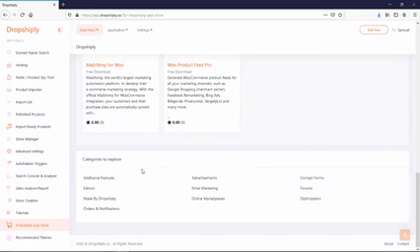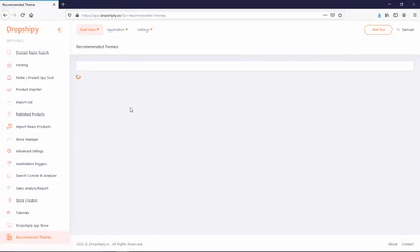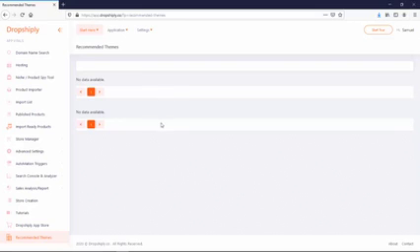And then lastly, we have also created a section for themes. We're going to recommend themes for you to use for your store. We're also going to build themes for you. We have already some themes, some free and some premium, that you can check right here. Now they are not showing up, but they will be here.